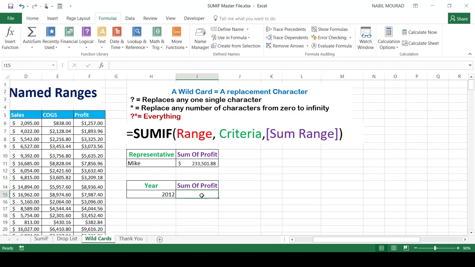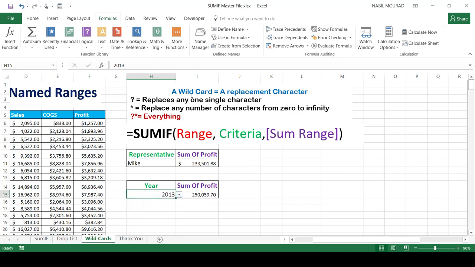Let's create the sum of profit for each year, equal SumIf, and then I hit tab. My condition this time is in the year, so I'll select the year. Don't be confused, we have a year function. No, I want the one with the dot tag, so I'll hit the tab key and then comma. My condition is one cell to my left, comma. What would you like? I want to sum the profit, so I'll select PROF, hit the tab key and hit enter, and you would have created the sum of profit for 2012. If you want to change the year, that works fine.